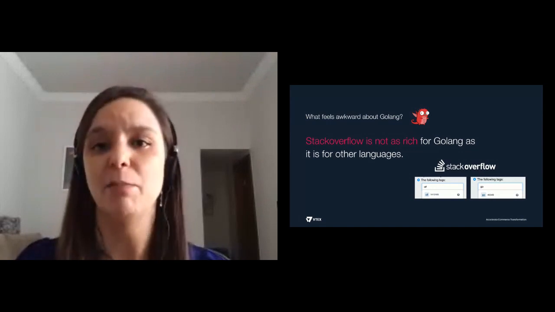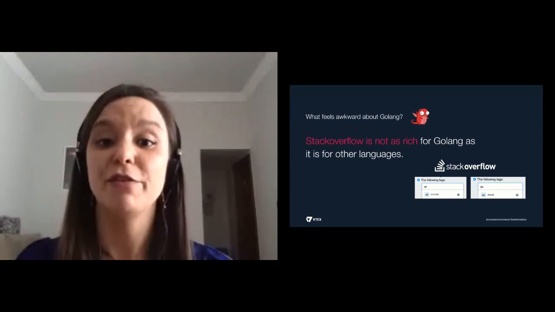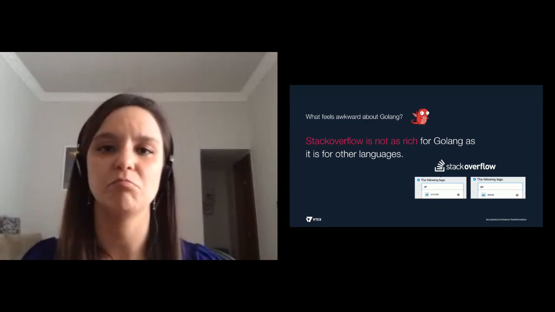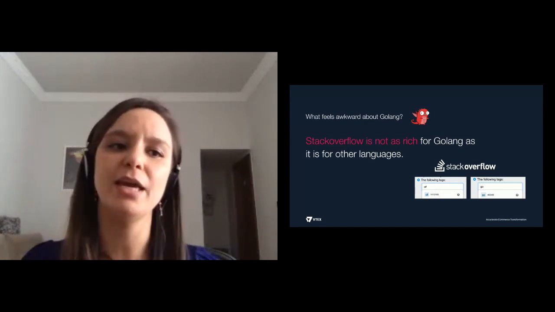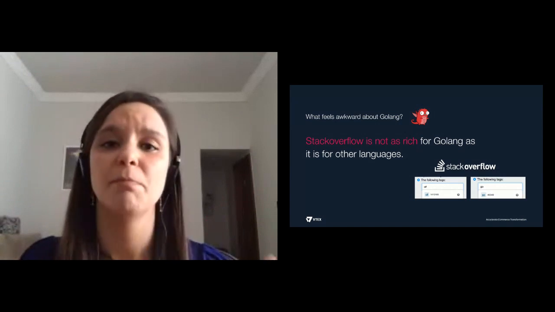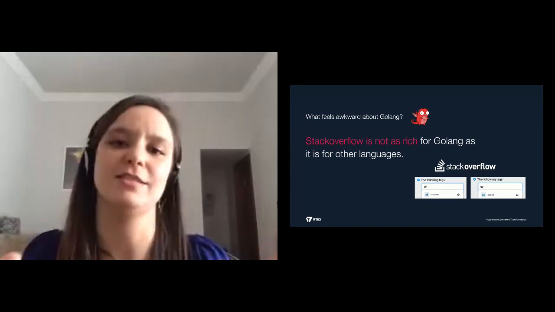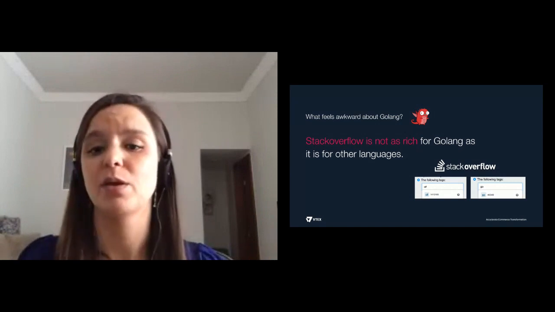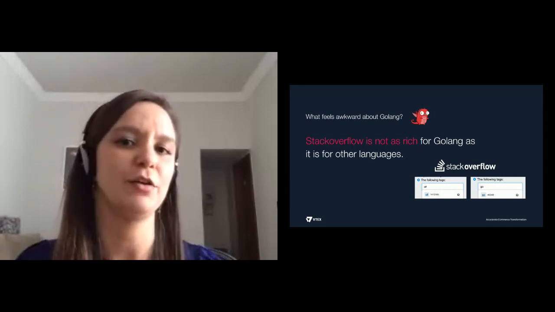So when, for example, I'm programming C#, which I use as well, I feel like I can state a question however I want. For example, oh, I want to build this thing using this tool, and I'm finding this error, but I'm not sure why this is. And I find this very exact statement in Stack Overflow. It's very comfortable. As we are using Golang, I feel like I have to think a little bit more before asking something to Stack Overflow.